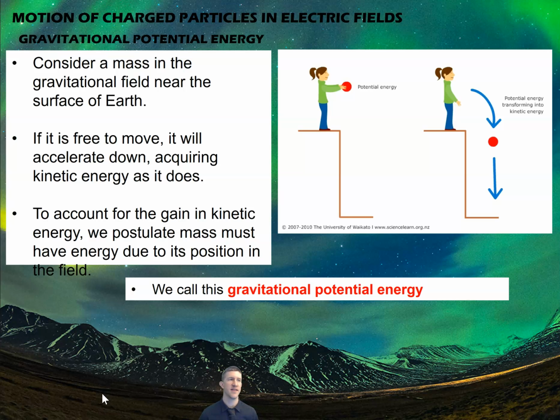Firstly, let's consider the gravitational potential field again, going back to just plain old Earth. We know that if we have an object and we drop it, it falls, it accelerates, and it's being pulled by that gravitational field. So it's free to move. Therefore, it's going to gain kinetic energy when we drop it. That kinetic energy had to have come from somewhere, and we know from conservation and from previous physics that it came from the potential that was given to it by that field or by the person that lifted it in the first place. So we've called this gravitational potential energy so far.